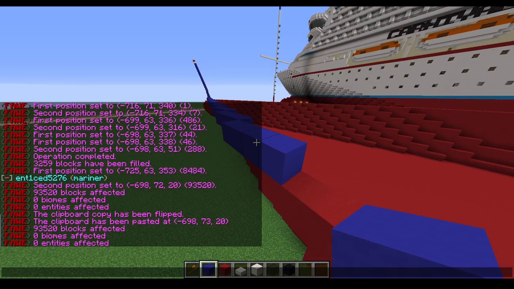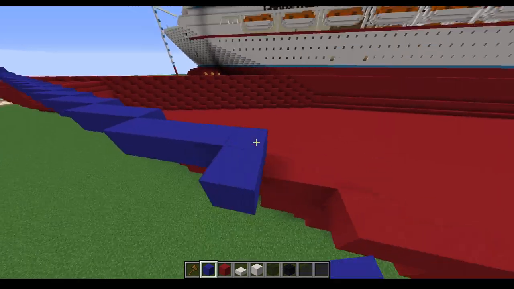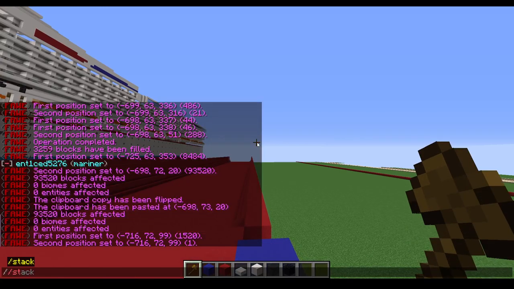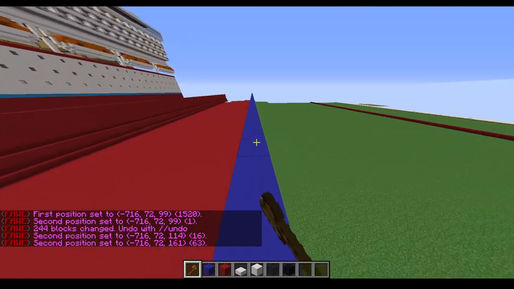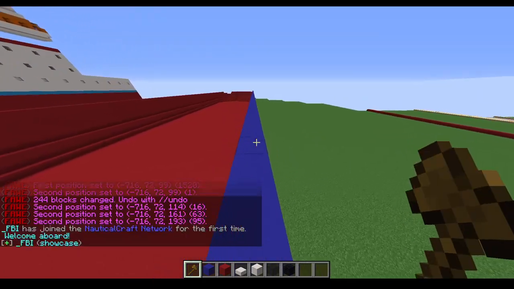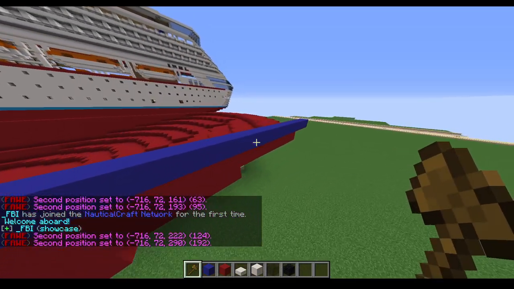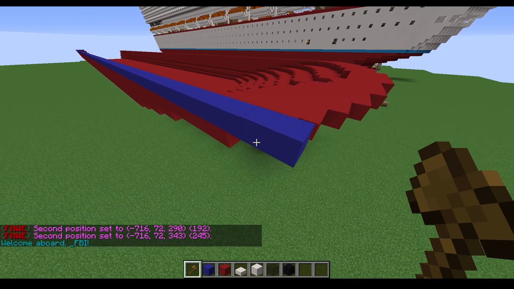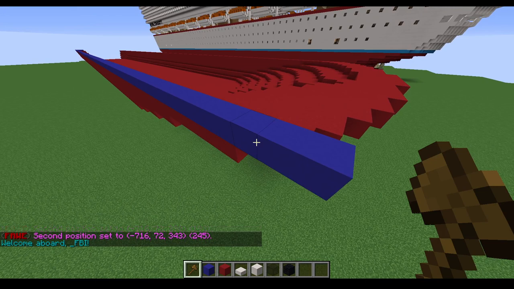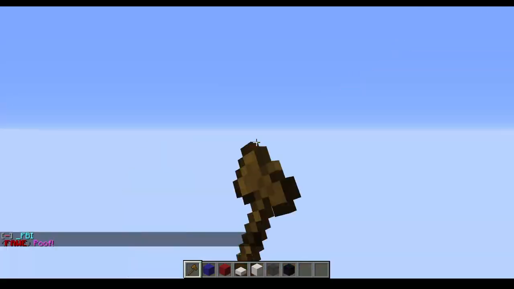Okay, hold on. After the sets of four, we have a 245 right here. So stack 244. And then we're gonna make sure, once we go down here, it should be right over by three. Hold on just a second. There we go. Okay. And let's fly back up to the front.